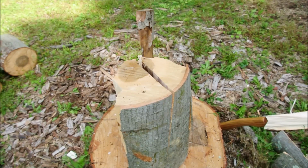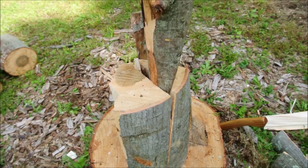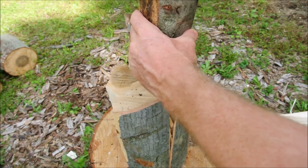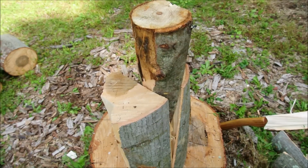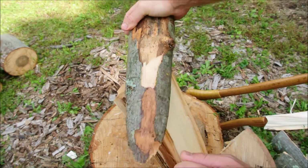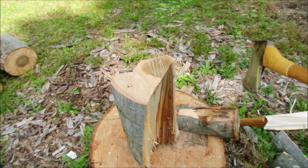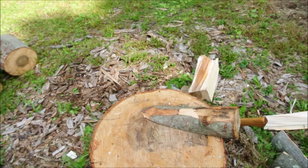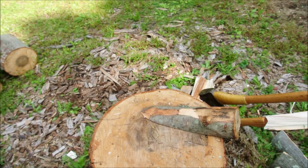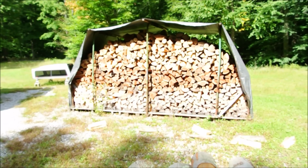I could use a wedge to finish it off if I want, or I can aim with the axe. It doesn't matter how you do it. The only thing that matters is that you reduce your energy expenditure. This game is all about energy. You don't want to struggle. You don't want to do anything that's hard. You don't want to do anything that hurts your body. Smallest amount of energy you can expend is the way to win the game. Why? Because there's a lot to do.